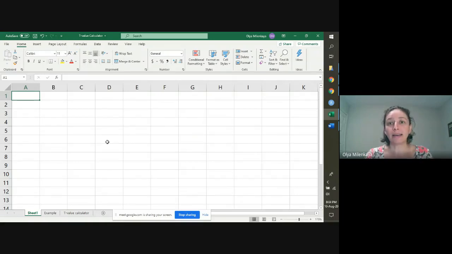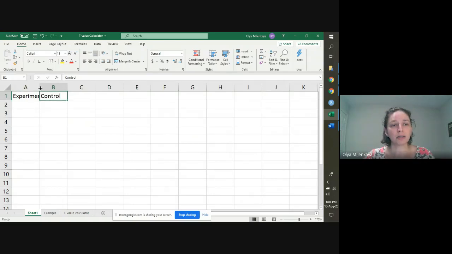So I have 2 treatment groups in this hypothetical experiment. One is the experimental group and the other is the control group. So just type that in. It doesn't have to be in A1 and B1. It could be anywhere, but this just makes it easy.